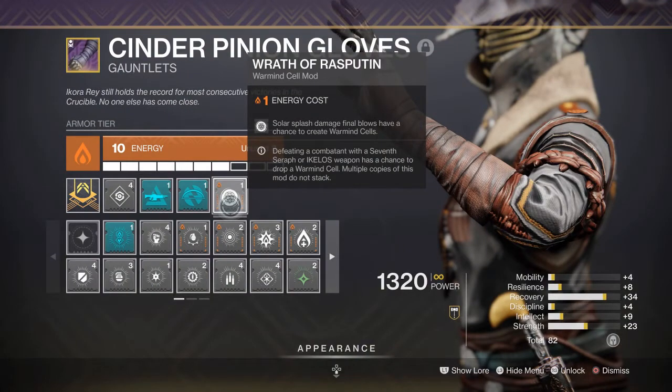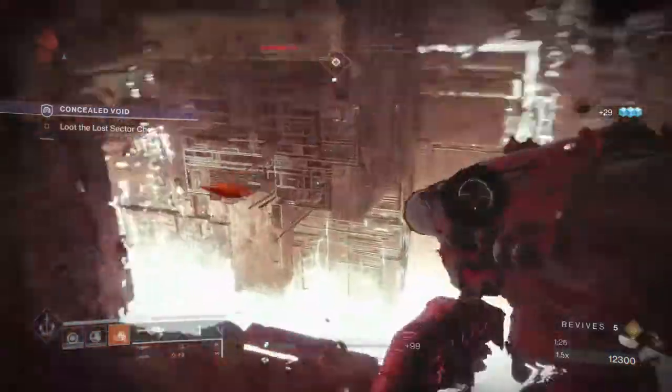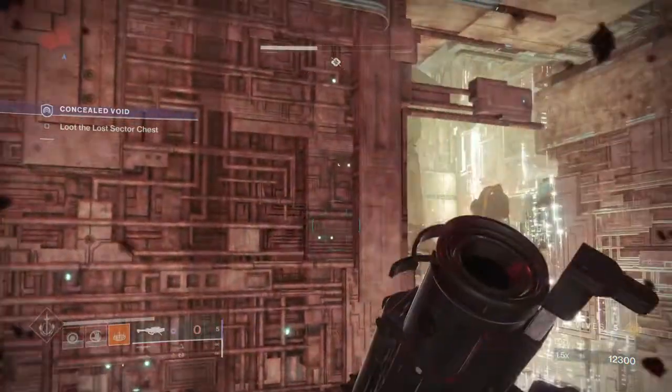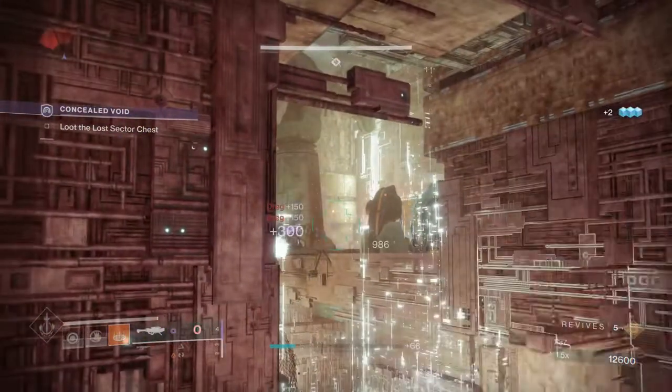Solar splash damage, final blows have a chance to create Warmind cells. Kind of self-explanatory. This is what we're using to actually make the Warmind cells. As we're not using like a 7th Seraph Carbine or any of the 7th Seraph weapons, we're using the explosive damage, the solar damage to, boom, make a Warmind cell.